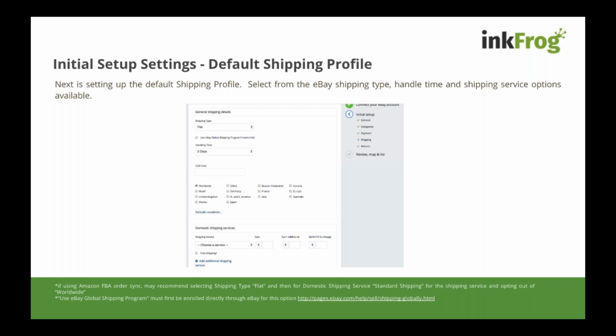And then for your domestic shipping service, just choose the standard shipping. The reason for that is because that's a catch-all for eBay, so that when the Amazon warehouse decides how they want to ship those particular items, they can ship them however they want, so the eBay buyer isn't expecting it to come UPS or USPS or FedEx, that type of thing.